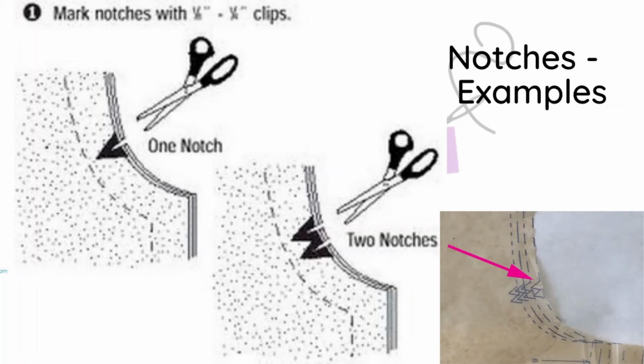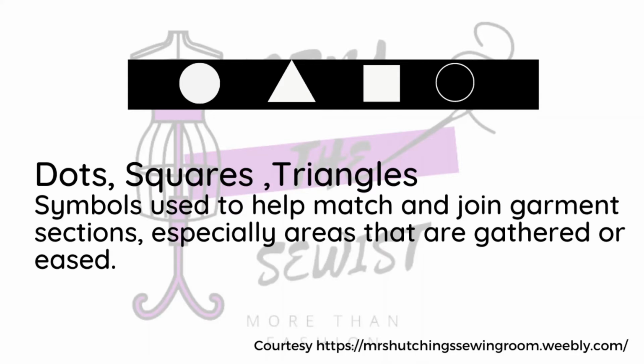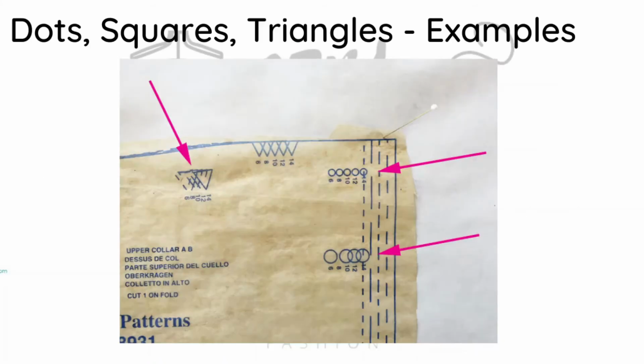And also just helping you not mix up the patterns the wrong way. In a lot of commercial patterns, especially, you'll see dots, squares, and triangles. These are just symbols to help you match each section. Especially if you buy digital patterns, sometimes you find that the patterns are in pieces. So the person who designs them usually puts a triangle so that you can know that the pattern with a triangle on this end and the other one on this end will combine to create the whole thing.